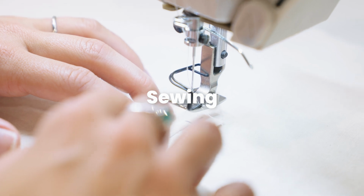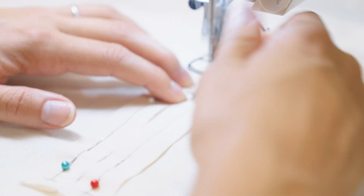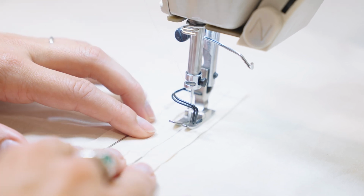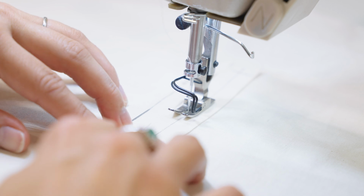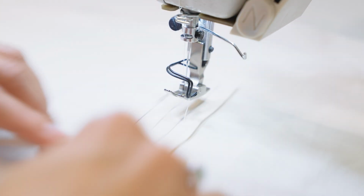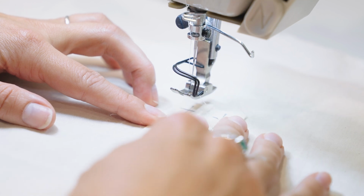Alrighty, there we are at our starting point. And I am gonna backstitch there. I'm probably gonna go down to a smaller stitch length of just about 2. And I'm holding everything in place, stitching straight down that center of that line. Right directly to my next stopping point and backstitching. Awesome. Other side. Let's get that right.